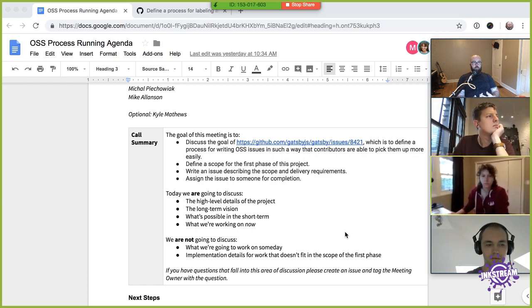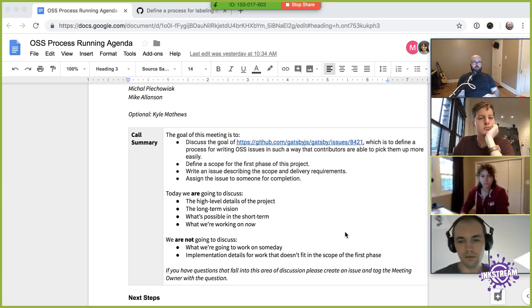And ideally, what this would mean is that if we do this properly, it will give us as contributors, as core maintainers rather, a little bit more breathing room, because we'll be able to write up issues and then the community will know how to pick them up, as opposed to now where it feels like a lot of the issues require so much context or background knowledge that the community is typically not able to pick them up without a pretty serious amount of backlog research.